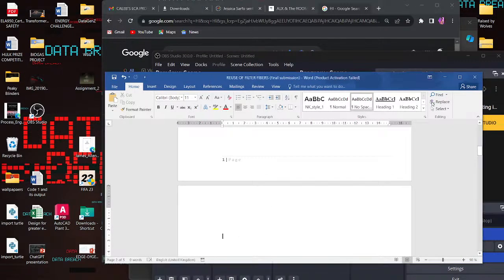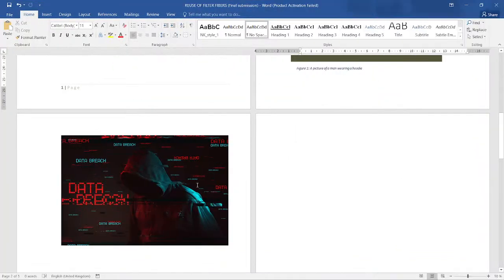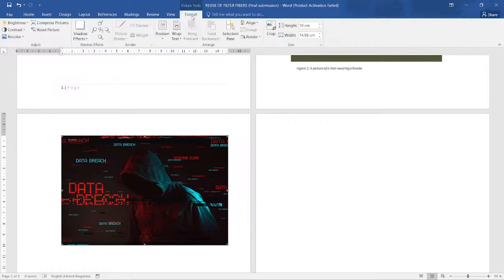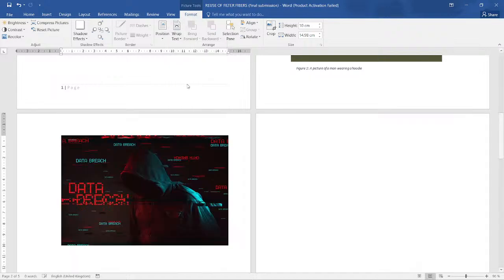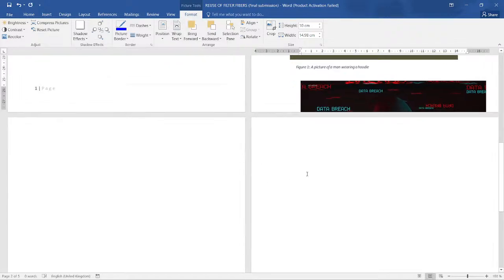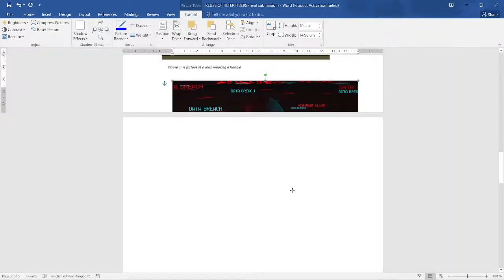Let me insert it right here. And then after I insert, I'll come to format and then wrap text. I'm going to do behind text. Okay. All right. So I've done behind text. Then I'll move it to where I want it to be.